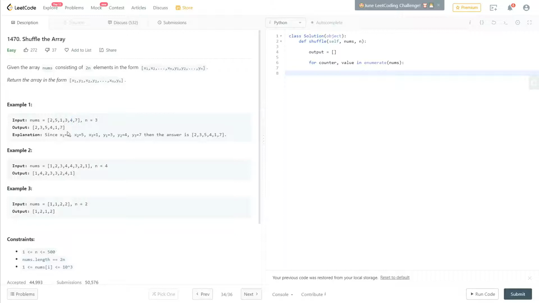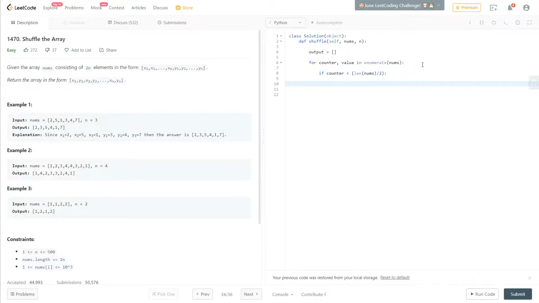So what we have to do basically is check if the number being iterated is smaller than half the length of our list. So we have 6 numbers here, a length of 6, and we can only work all the way to the third number, which would be index position number 2, right? 0, 1, and 2. Index position 3 onwards will return an error because there is no third element after. So that's our first check. If counter is less than len of our nums divided by 2, then we can proceed.